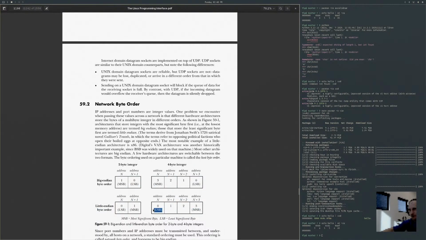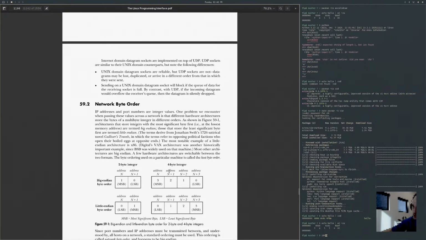Because if you have a number like 1001 or 1009, this is the least significant digit, and so that should be stored in the lowest address. So little endian byte order makes the most sense to me. Big endian byte order just seems reversed needlessly.